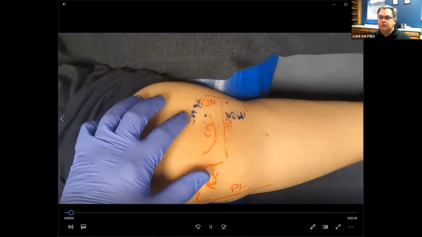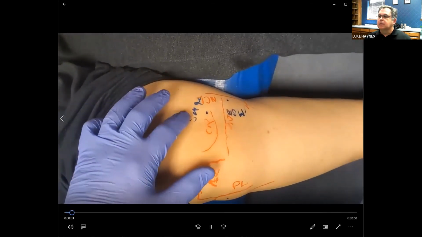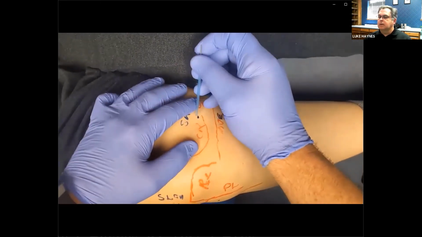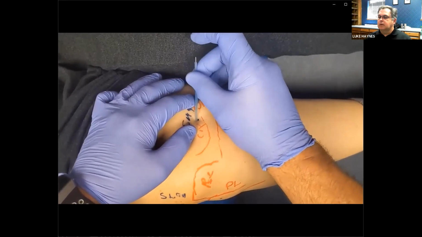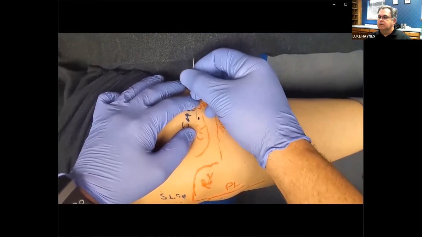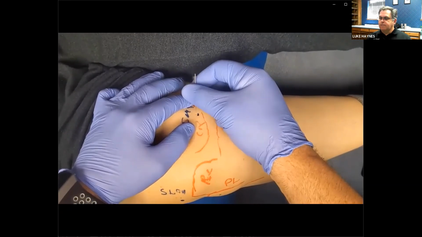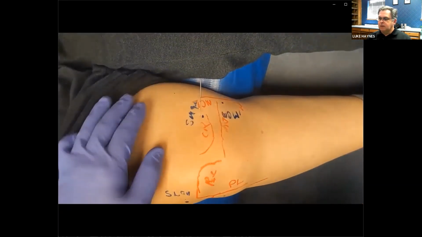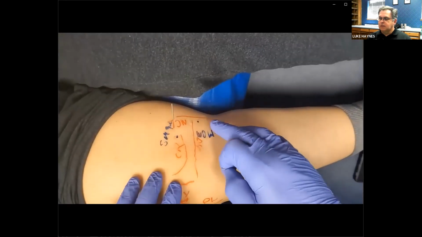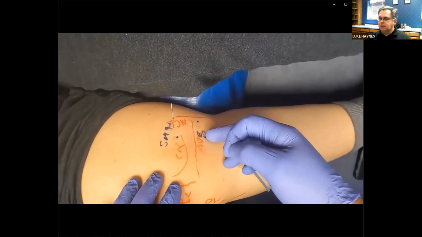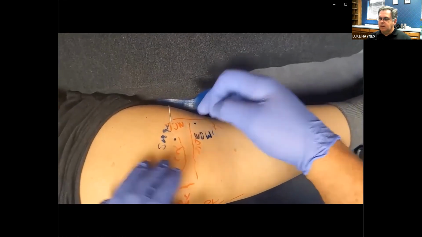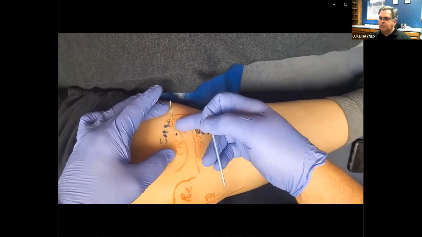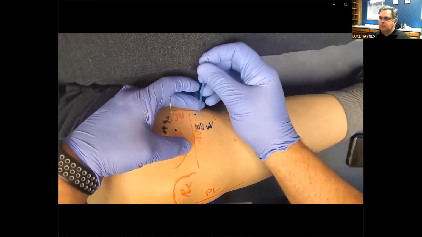Okay, again, for the superior medial genicular nerve, it's going to be a complete medial to lateral landing on the adductor tubercle. I'm going to come in to there with a backdrop on above the condylar ridge. Okay, the second one on the medial aspect is the inferior medial genicular nerve, which sits at the anserine bursa. So I'm using a 6 centimeter needle on both of these.